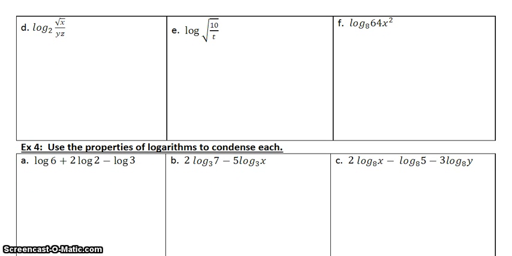One more tricky thing that I want to show you, and that is sometimes they're going to throw you off by putting some square roots in there. Now the way that I can use a square root is by thinking of the square root power as a 1/2 power. Remember that the square root of x is really x to the 1/2. So what they have really given us here is log base 2 of x to the 1/2 on top, and then yz on bottom. At this point it's very, very similar to what we just did with example C actually.